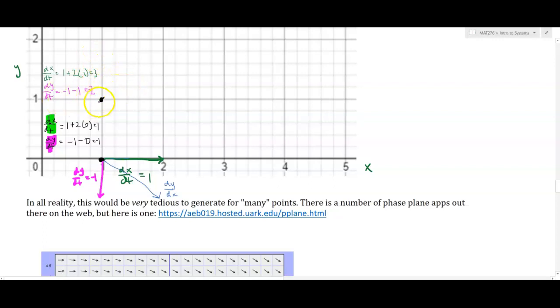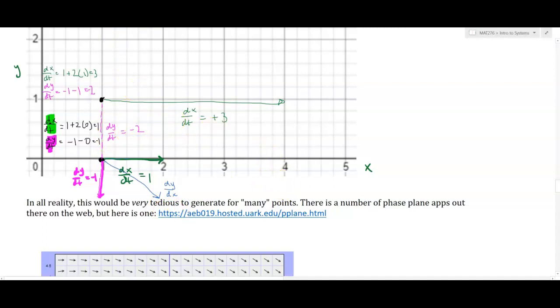And so once again, what I'll do is I'll plot two vectors. My x vector is saying that x is supposed to increase by 3 in 1 unit of time. So to increase by 3, that means we'll go from 1 all the way over here to 4. Sorry, that doesn't look real great. That's dx/dt is going to increase by 3. My dy/dt is going to decrease by 2. Actually, that would put me at the same point down here, and that's dy/dt equals -2.